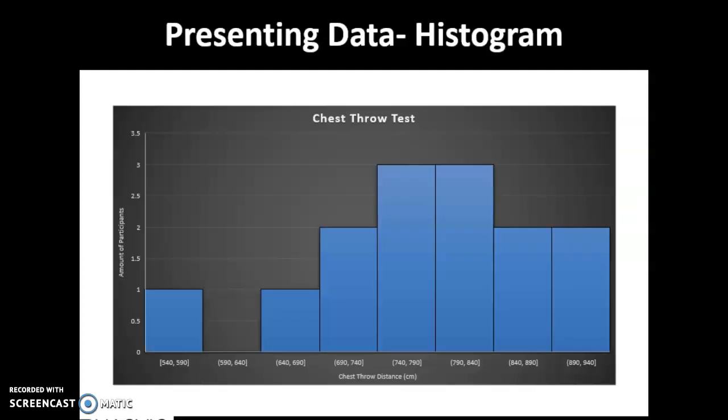This would be a positive skew, as you can see that the bar on the far right is too high for the data to be normally distributed. There is also an outlier, as the bar on the far left shows very different results to everyone else, so this would normally be disregarded as it goes against other results. Removing outliers on a set of data is known as trimming, and was created by Hawkins in 1990.